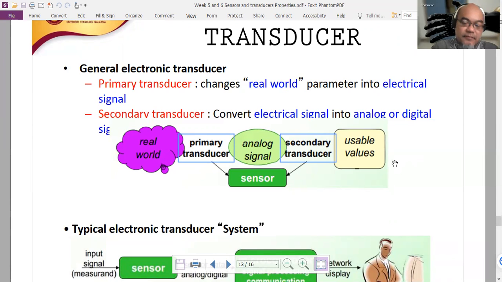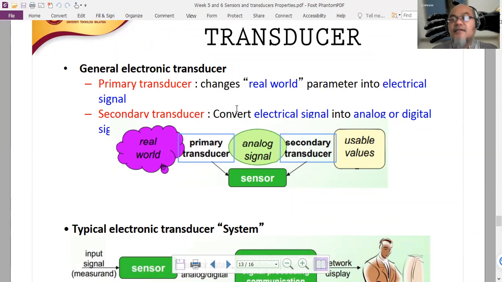It converts an electrical signal to another electrical signal, but the signal form doesn't change. The energy form doesn't change, but it does amplification. So it manipulates the information from a smaller range of values into a larger range of values, from millivolts, for example, into the volt range.